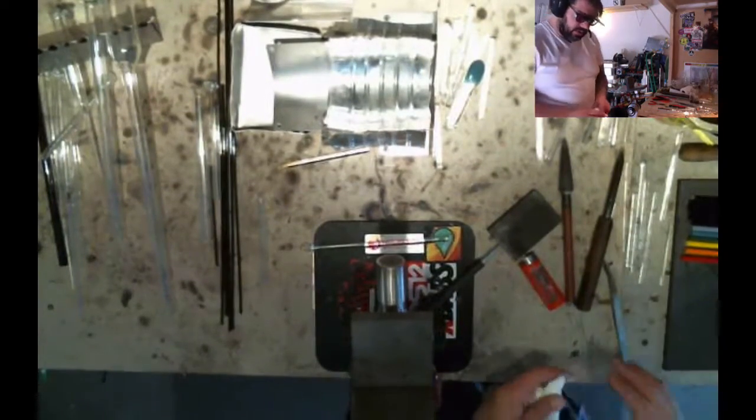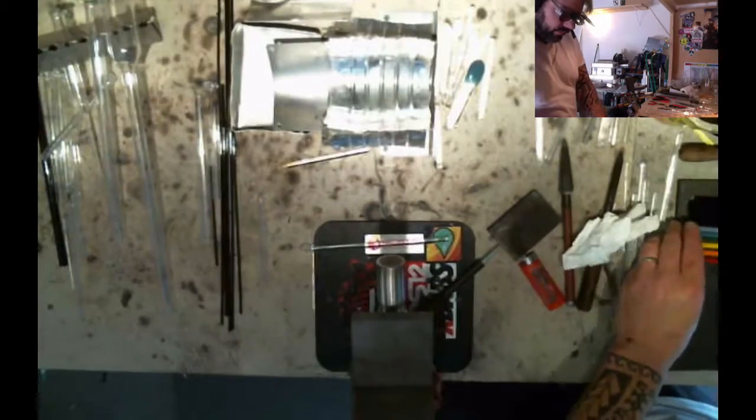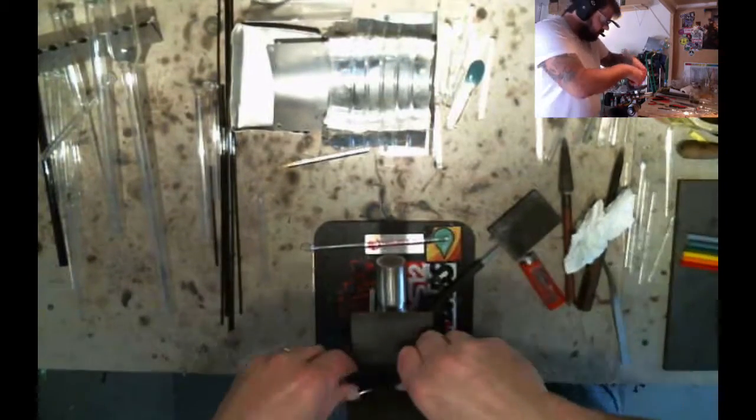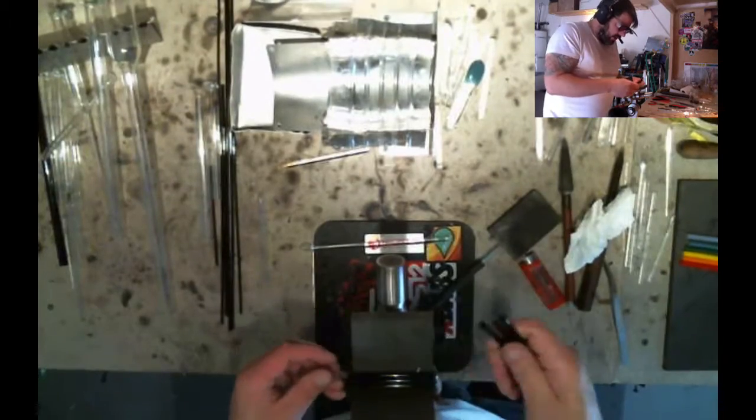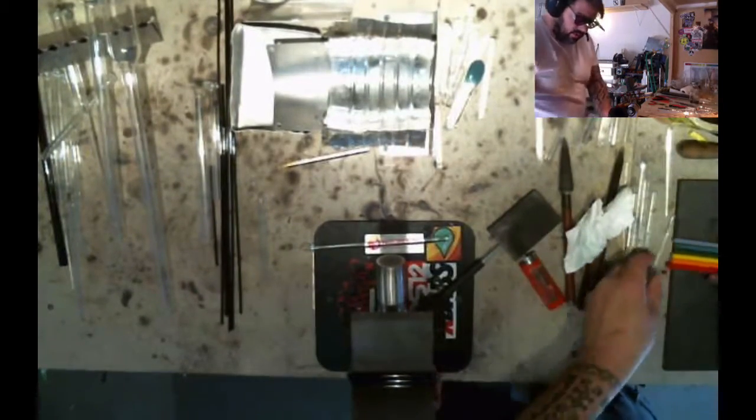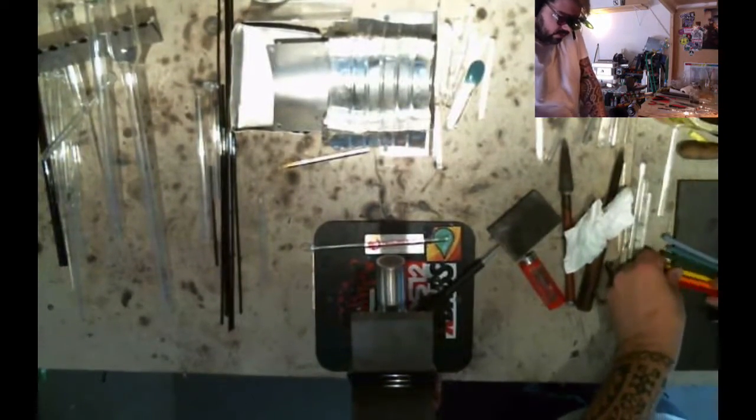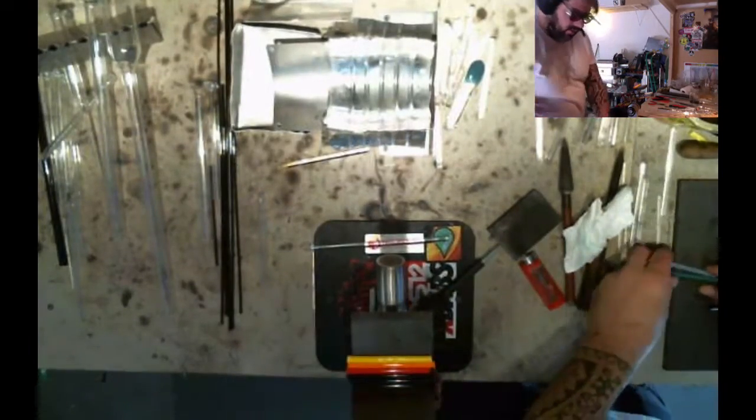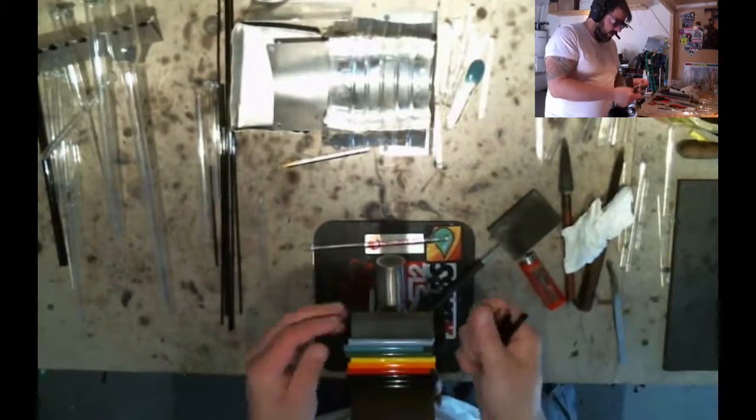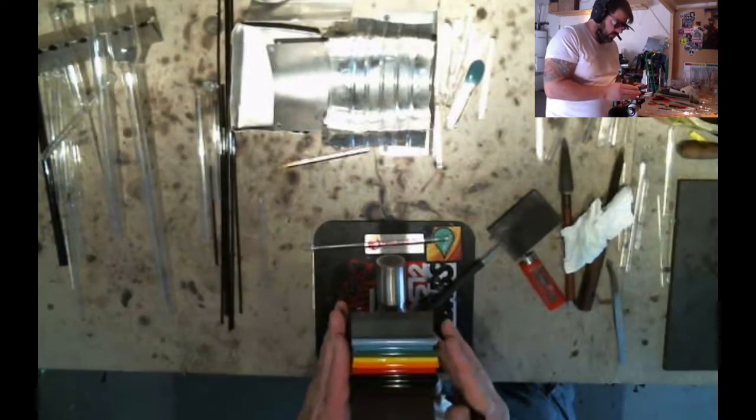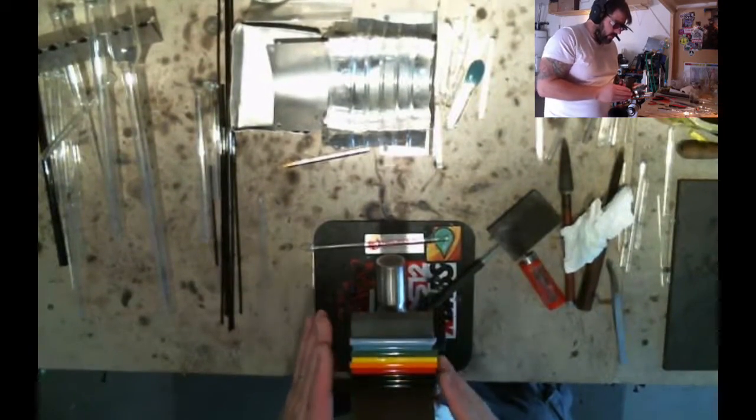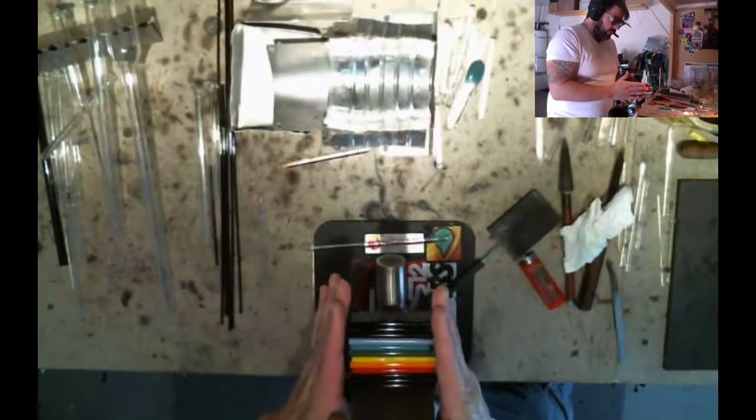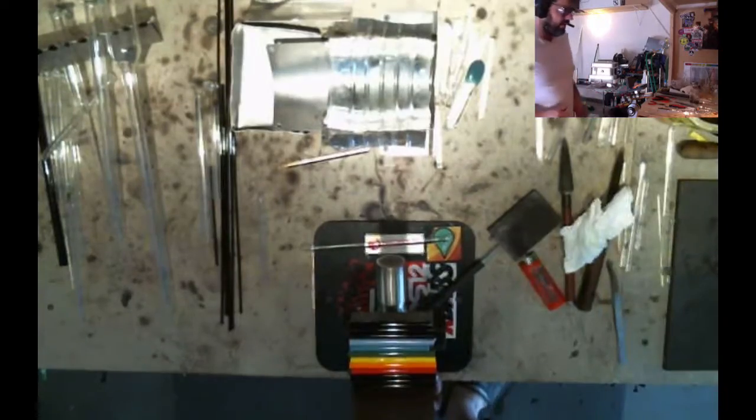I had already pre-prepped all my color. We're going to work with black to rainbow: red, orange, yellow, green, blue, and purple. And then we'll wrap that up with black. That's our pattern for today.